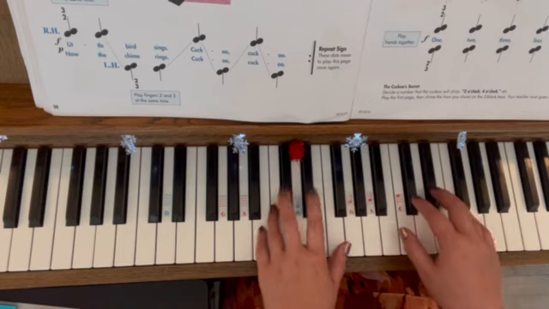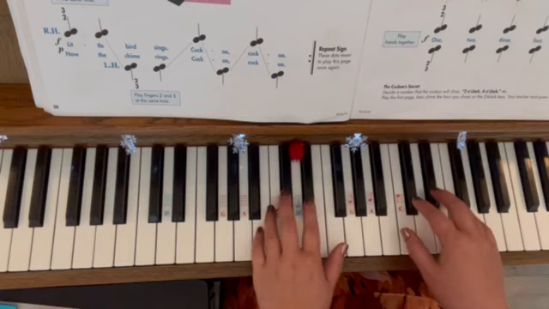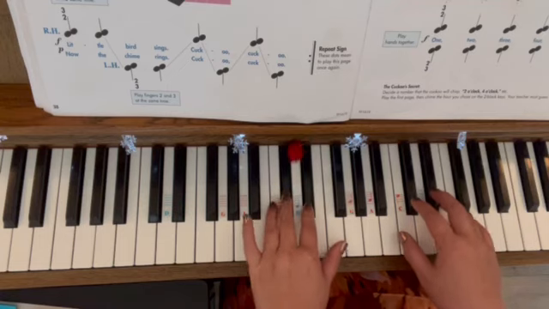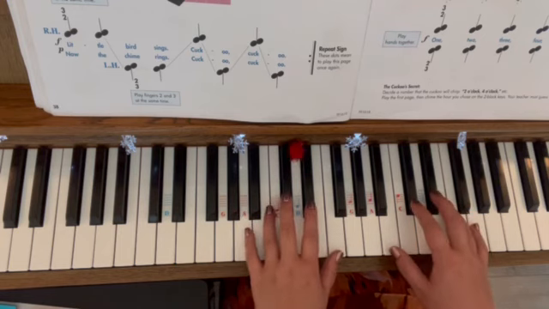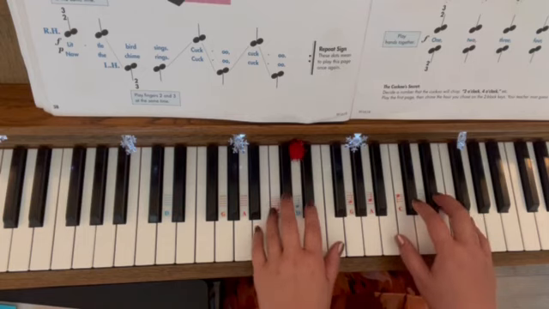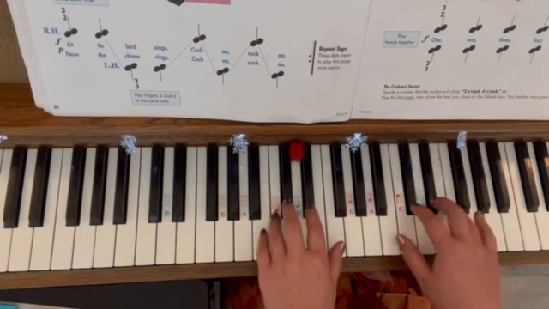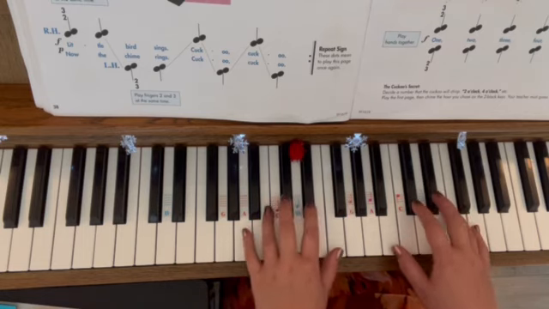Then we're going down to the left hand. Now we're going to go right, left, right, left. Good. That's the repeat, so we're going to start at the beginning and play really quietly. Right hand first, left hand, quiet as you can. Right, left, right, left. Good. Now we're going to move to page 39.